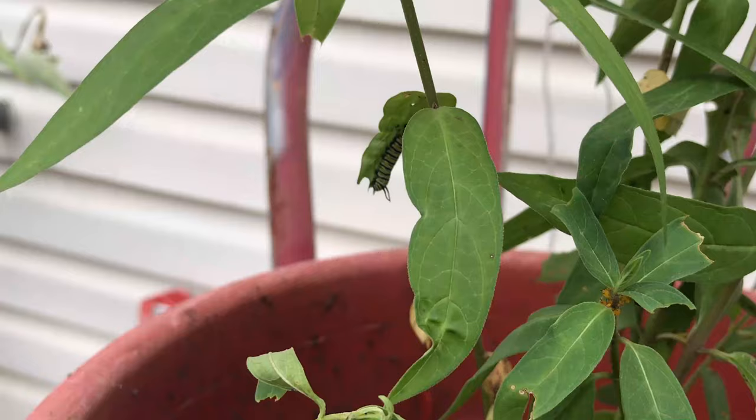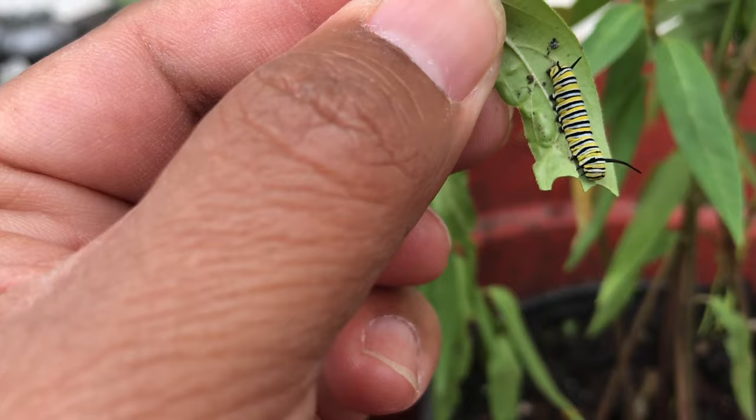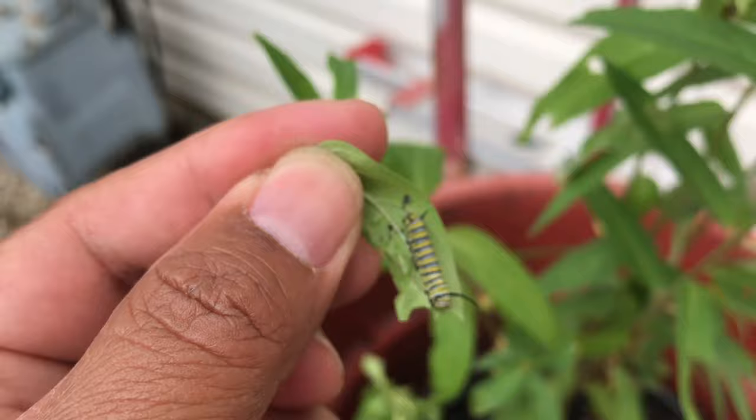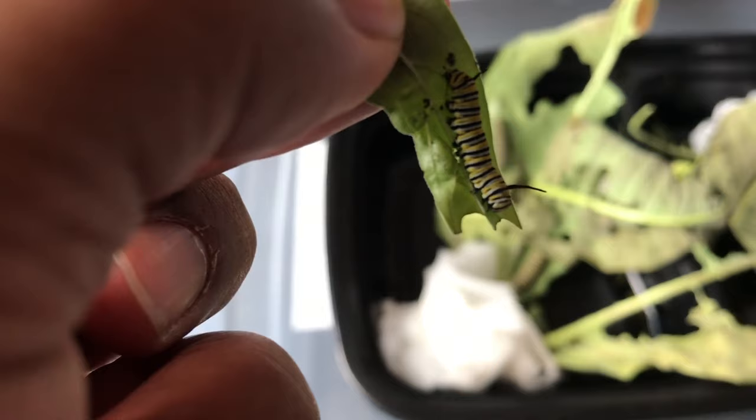Okay, let's get this one up. That's a little bit smaller. That's about a half inch. So let's bring it inside. Let's put that one there.